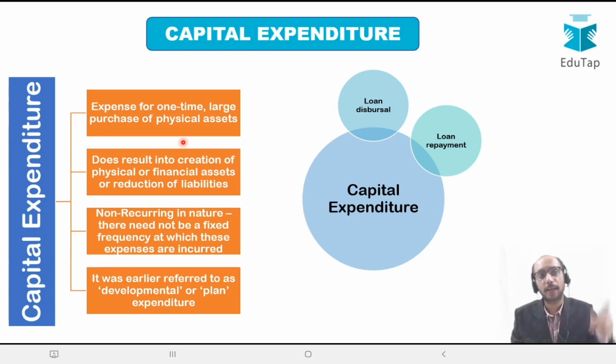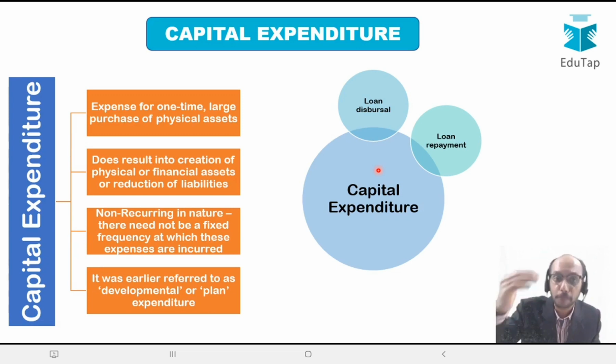Now loan repayment, and why is it capital expenditure? We look at this line, reduction of liabilities, okay? This is the most important box, and you have to focus upon this box more than any other box. We have said over here that reduction of liability occurs because of capital expenditure. Now let us say that I am IMF and you are government of India and I had given you 1000 crore loan, right? That is a financial liability of yours. I am IMF and I have given you 1000 crore rupees loan. That is a financial liability of yours and you need to repay that money to me, right?